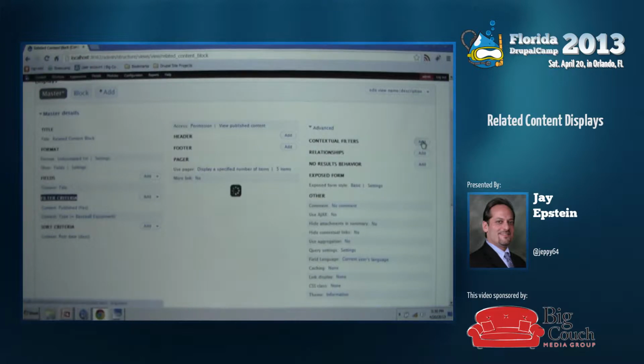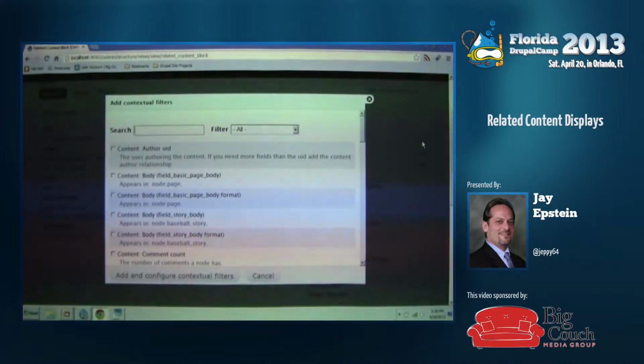Contextual filters are in addition to what's going on with the hard filters. They give us the ability to access additional fields and really mold this display to do exactly what we're looking to do. So here's what we want to do. We want to be able to view terms from our vocabulary, from that taxonomy. We want to be able to view channels from our cable box. Okay? This is going to be the bridge that lets us do it. That contextual filter is the clicker. That's exactly what it is. It's the clicker that's going to select the channel for us. It does it programmatically, as long as we tell it to do it the right way, but there's our clicker.